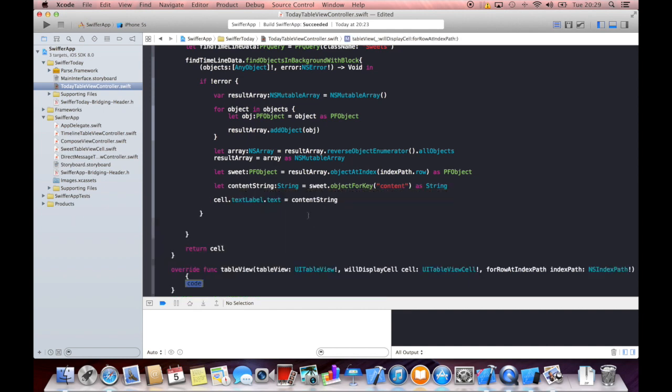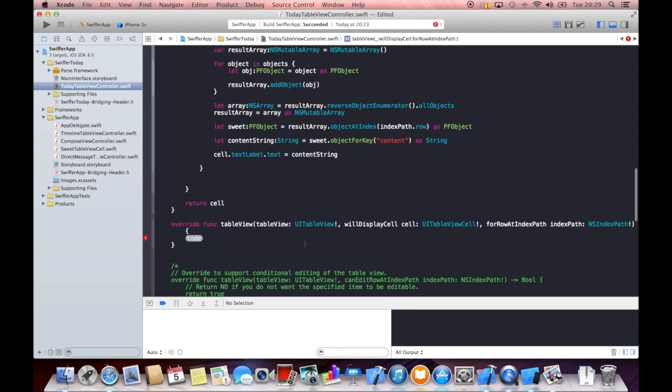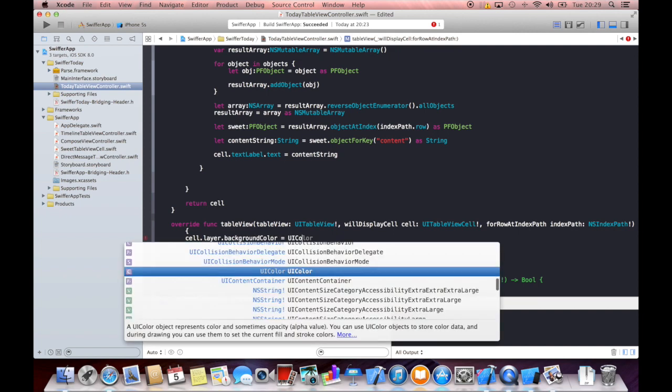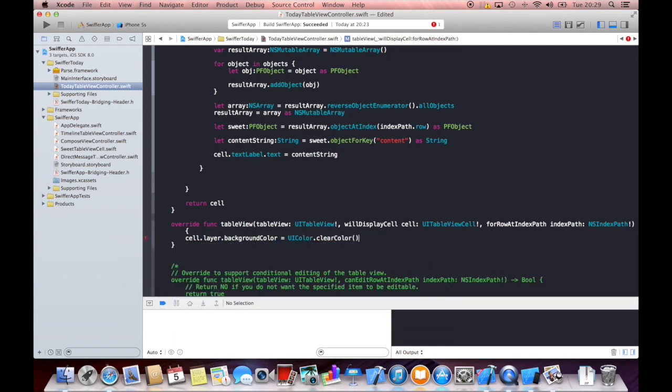This is not a bad place for that. And now access our cell and its layer property and set its background color to UIColor clearColor, and this has to be a CGColor in order to work. And now let's just build it and have a quick look.